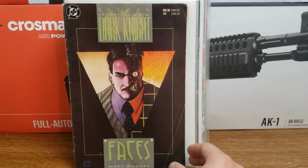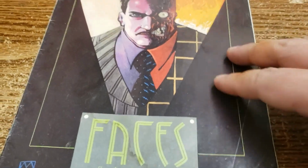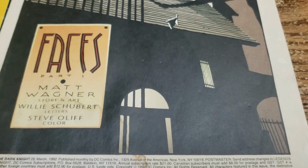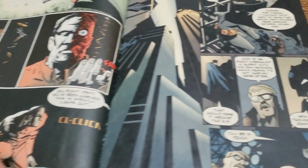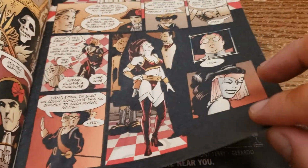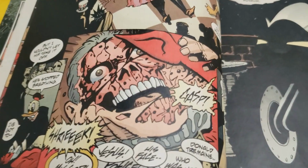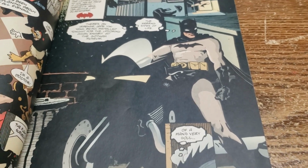But anyways, so this is Batman Legends of the Dark Knight, Matt Wagner, who did Grendel and stuff. I kind of enjoy the stuff that he did. This is colored by Steve Oliff of Olyoptics, which you would think maybe might not be a great marriage, but it actually looks really good, the two of them together. Almost like a Matsuuchi look. So yeah, this will be cool. I guess this is like a one-shot, one and done story too, which is cool. It's nice when a comic can just be one comic, one story in a comic. Always good pacing and whatnot that way.